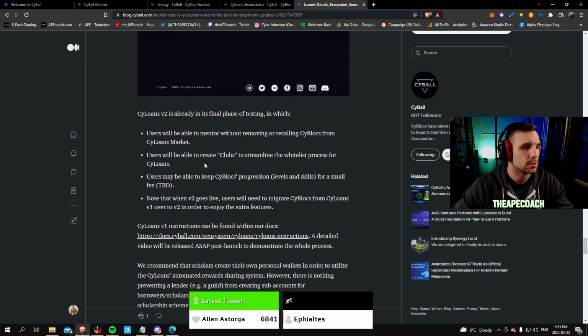And then it also says users will be able to create clubs to streamline the whitelist process for CyLoans. Users may be able to keep CyBlock's progression, their levels and their skills, for a small fee. This is still to be determined, but I think that's a smart move. I think that's another burning mechanism for CBT and another way to sustain the economy of the game. And it's definitely something I think worthwhile that people would want to pay for, right?